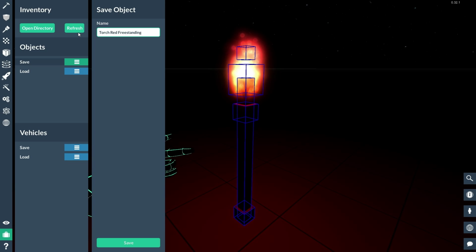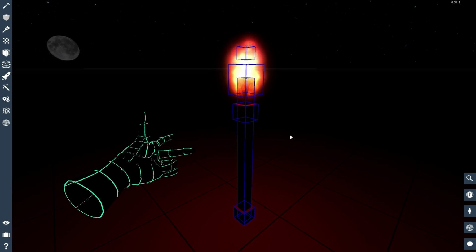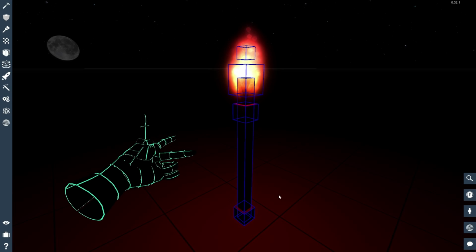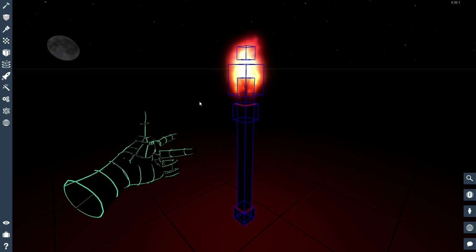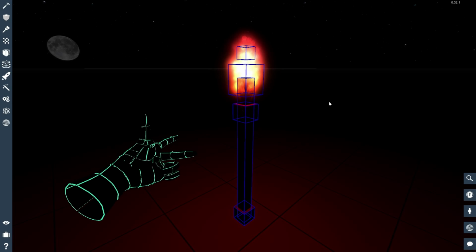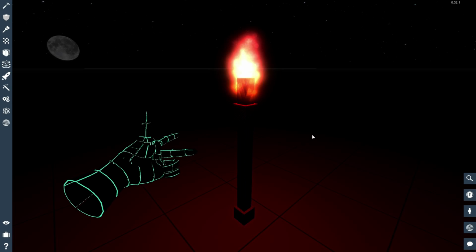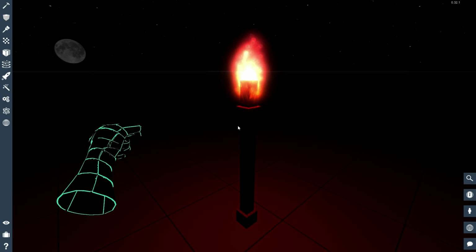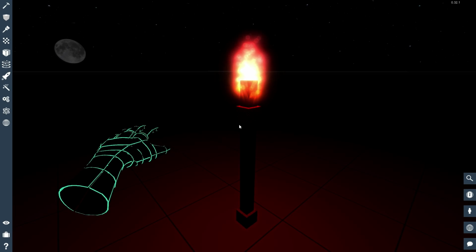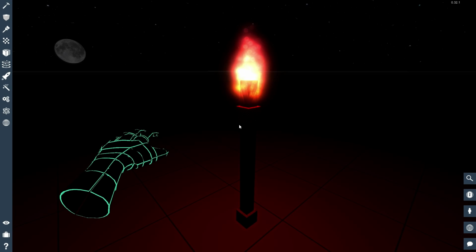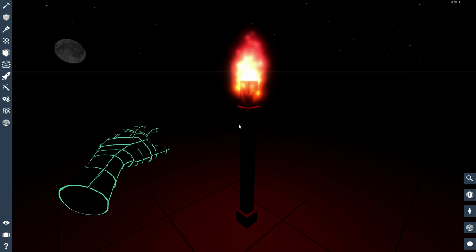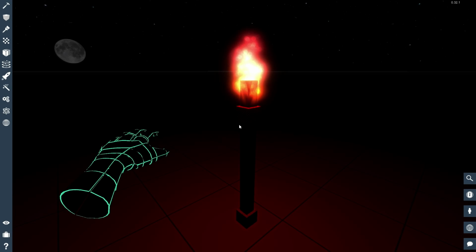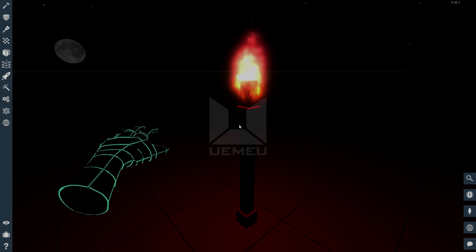Like, I obviously would have the picture to help me, but I prefer having a good name so I can search for torch later. We're adding search to the item system because although I keep my item system organized, we want people to be able to organize it within the game. So there we go. That was a very long-winded and open discussion about the power of things that you can do in UemeU. As you can see, this torch could obviously be improved still. We could add a lot of other things to it, but that's pretty cool.